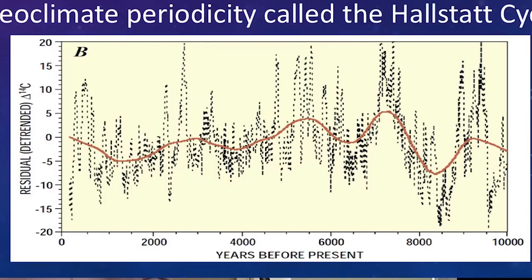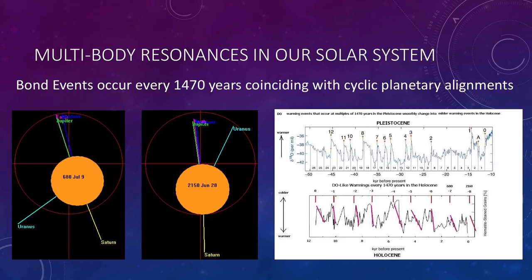And there are other planetary conjunctions that happen every now and again that indicate that there's more of these kind of patterns going on. Here we're looking at Bond cycles and Dansgaard-Oeschger cycles in the ice and in the Holocene, where every 1,470 years you get warming and cooling events. This has actually got the warmer at the bottom, cooler at the top because it's actually the depth of the cool part of the cycle where you get the really close regularity of the 1,470 years between each deepest part of the cool part of the cycle.